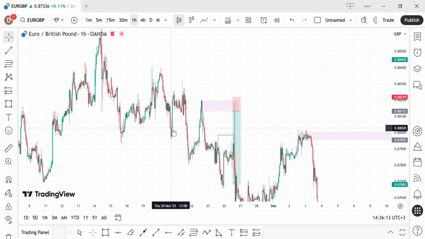Then the market came, created some sort of a low, but it does not break this low. So the main high is this. Okay, the main high is this. Then the market came down to break this low. So this is the main low. The market comes up to create a new high, but now if I was supposed to take a trade, I will wait for the market to come and sweep this liquidity created here.